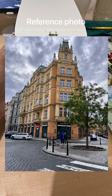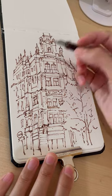Today I'm going to be sharing 10 tips for beginners of line and wash sketching.